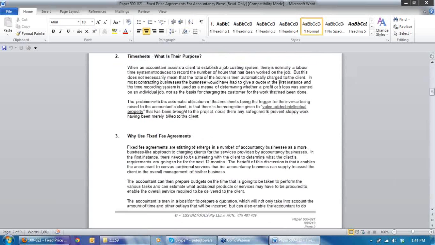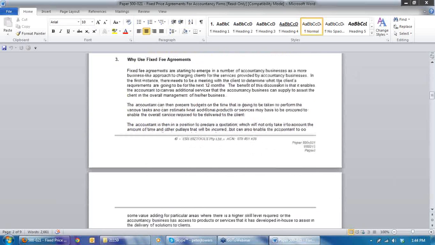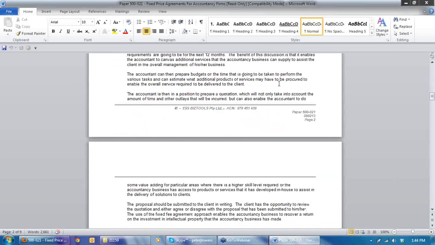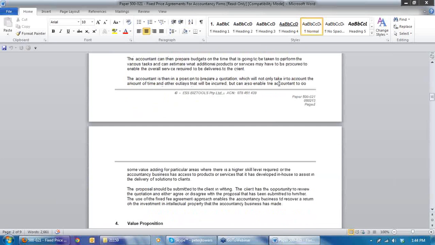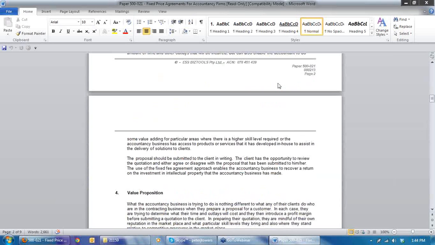I think as firms get more and more into business advisory services, there's going to be a lot more use of fixed price agreements and quotations, because I don't think the small business market will accept accountants just being able to charge on a time basis for some of these other services. Before they commit, they will want to know what it's going to cost them. And I think that is totally reasonable from the SME's point of view.